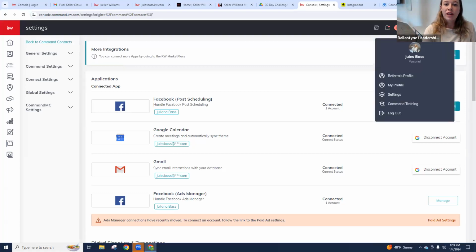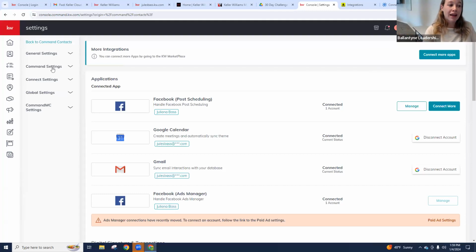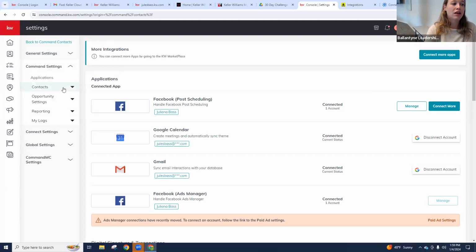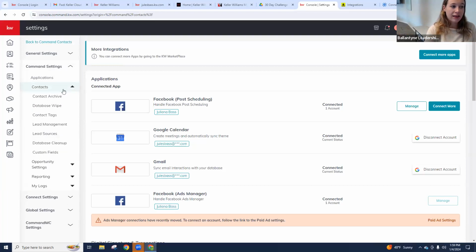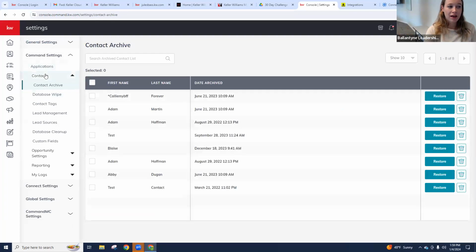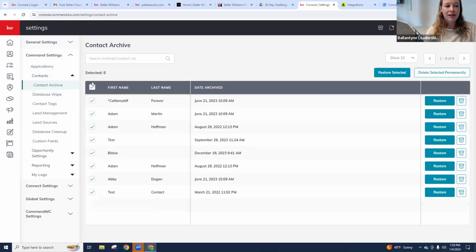So at that point, we could come up to your name and go to settings, go to Command settings on the left-hand side, contacts, and contact archive. And this will show all the ones that you've archived so that you could either restore that one and add the contact information, or you can even select all with that top one and then delete them all permanently.